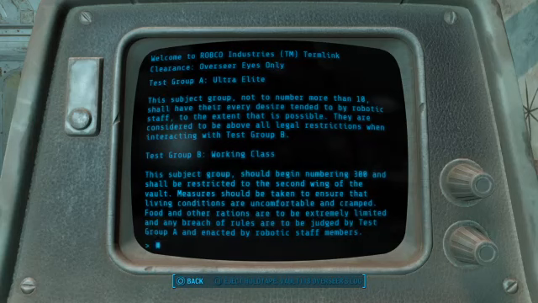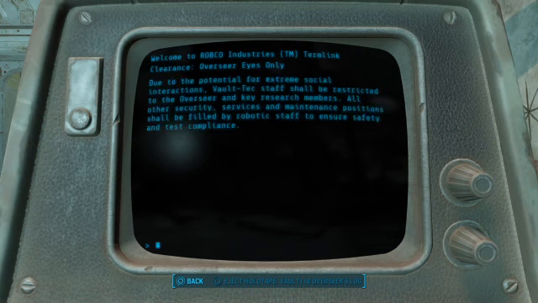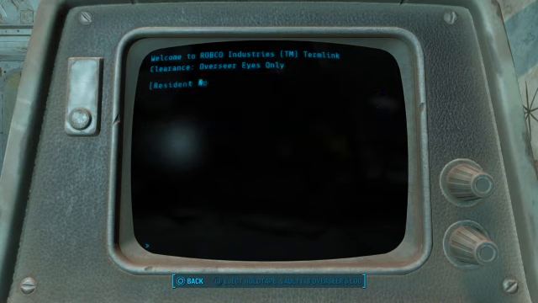This subject group should begin numbering 300 and shall be restricted to the second wing of the vault. Measures should be taken to ensure that living conditions are uncomfortable and cramped, food and other rations are to be extremely limited, and any breach of rules are to be judged by Test Group A and enacted by robotic staff. Due to the potential for extreme social interactions, Vault-Tec staff shall be restricted to the overseer and key research members. All other security services and maintenance should be filled by robotic staff to ensure safety and test compliance.